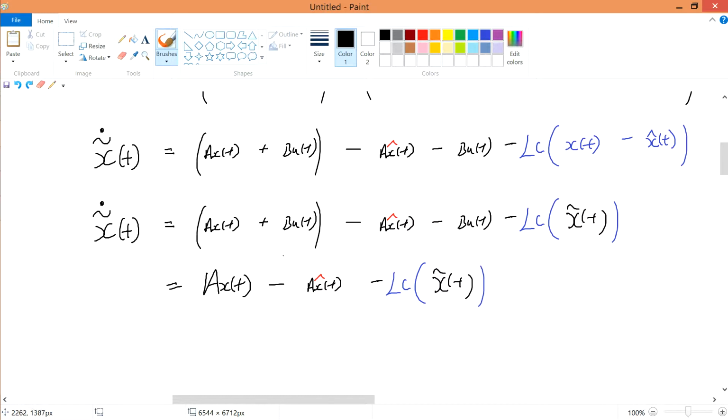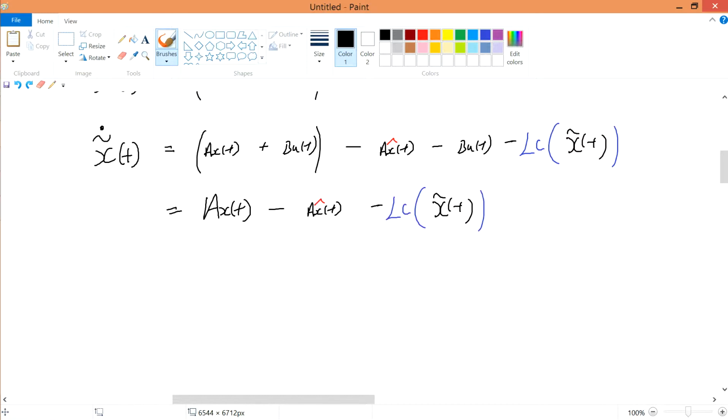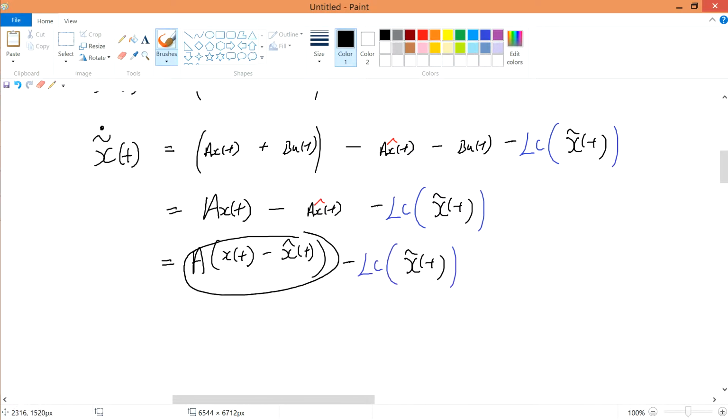And the next is just that we rearrange stuff. This thing over here, A can be factorized out, right? Because there are common terms. So what I have is this thing, and this thing is this thing. So this thing, as you know, is also your state error, or your estimated state error. So we can also rewrite this thing as your x curly bar t.